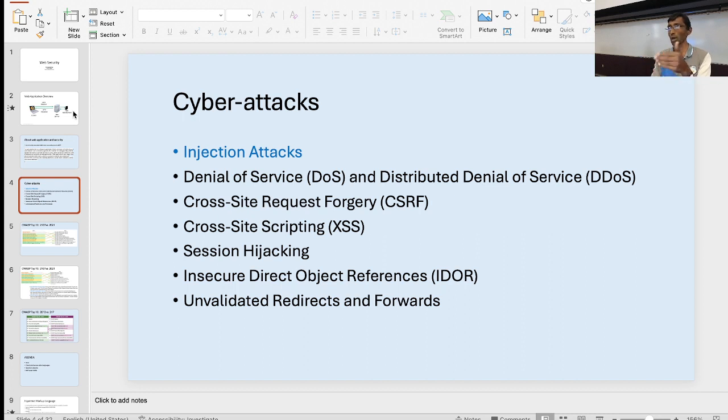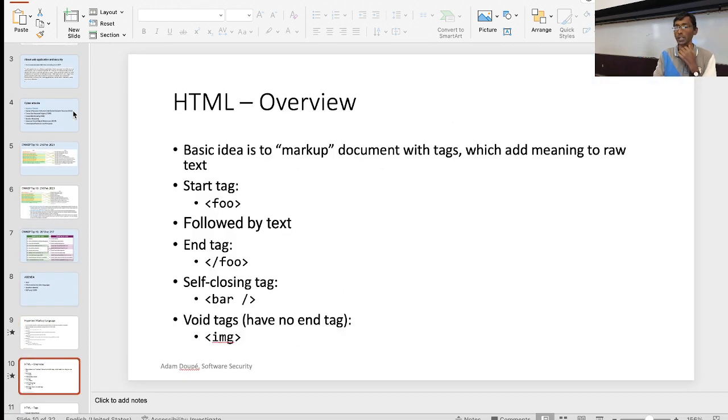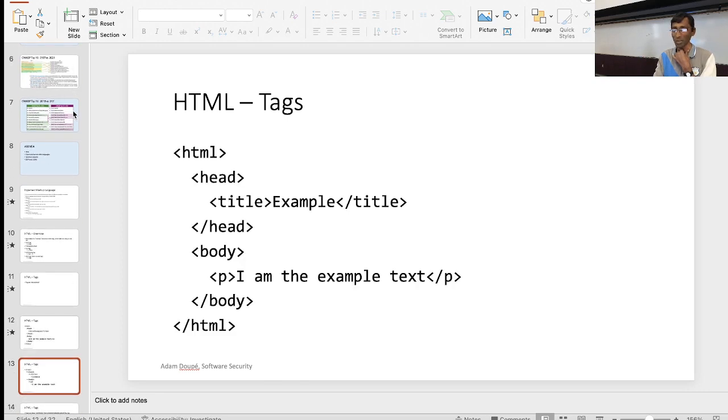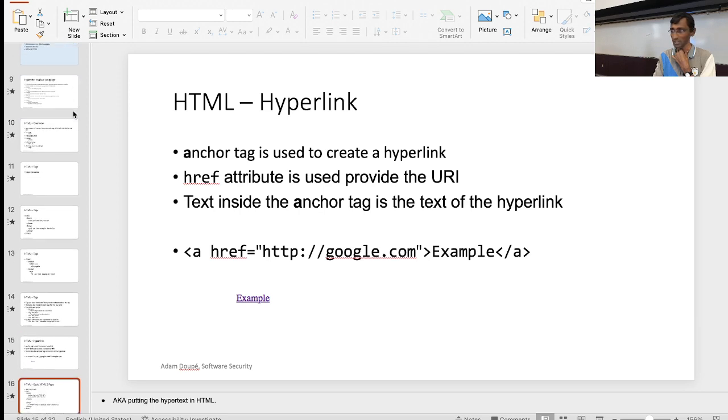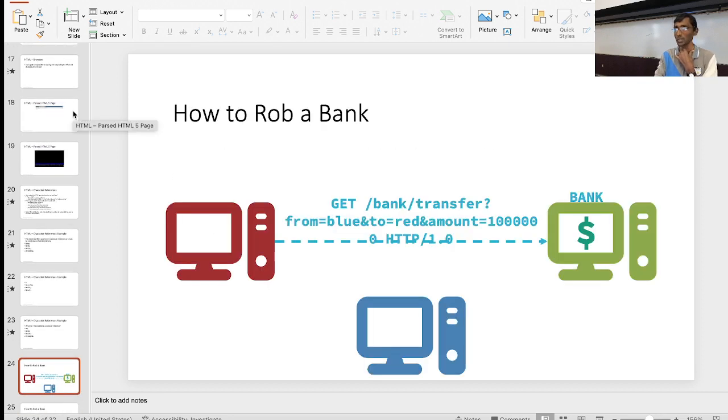So this is one of the top 10 major vulnerabilities attacked as per the OWASP 2021 report. You can see they do it every 4 years. And we went over in the last two lectures the client side, the document for the web page, that's HTML, to learn about HTML and the types of vulnerable attacks that we can make from these things. And then we went over SQL, the database which has to be there to serve the application that's persistent and stateful.